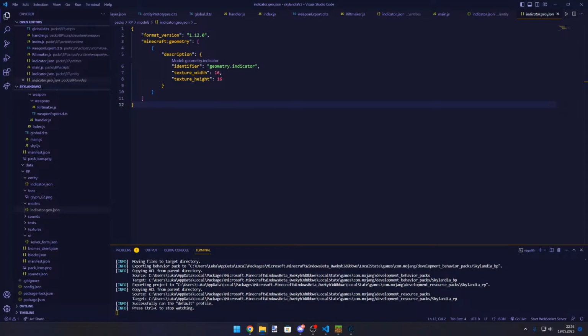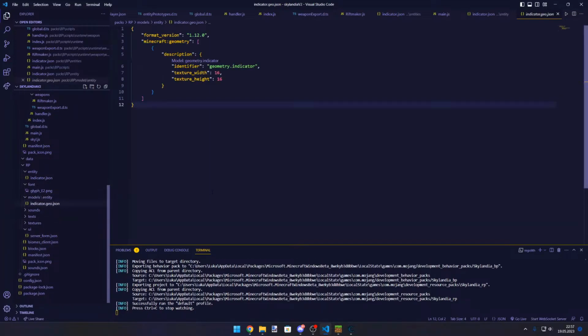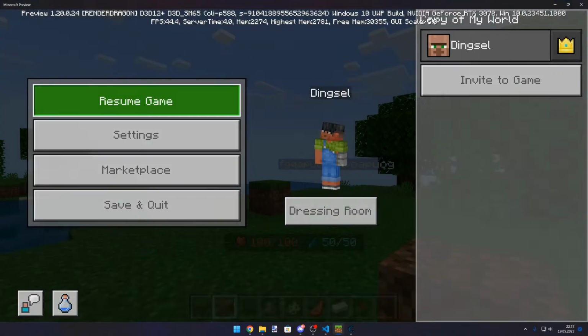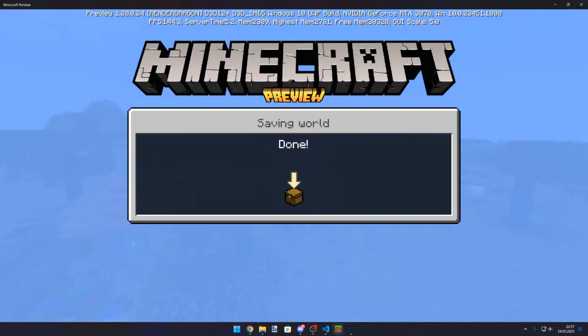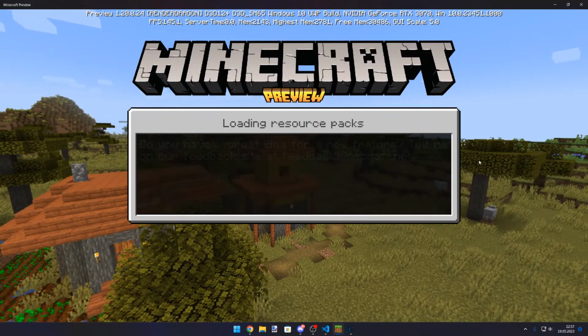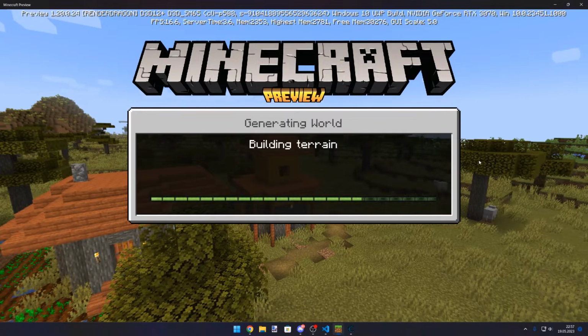Models, and then the geo JSON models entity. Oh, it has to be in an entity folder. Okay. Oh, yep. Let's see if it fixed the error. Okay, this isn't showing any errors. That's good. Please don't tell me that the texture is missing.